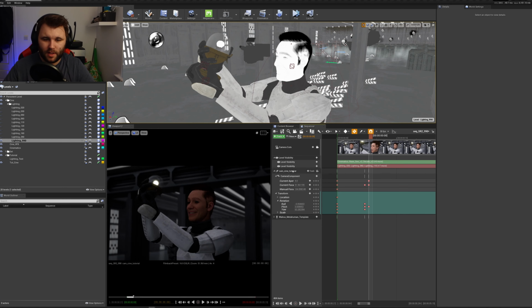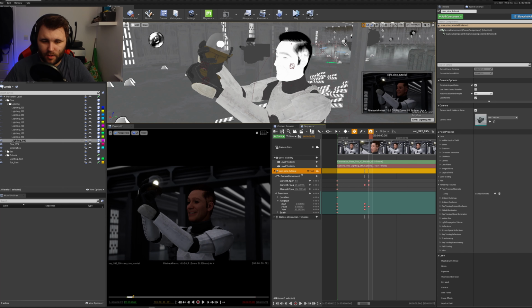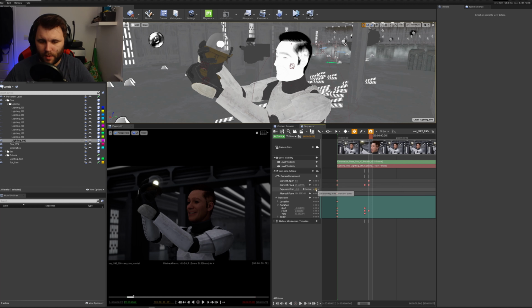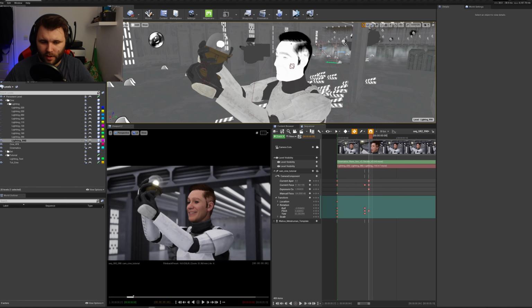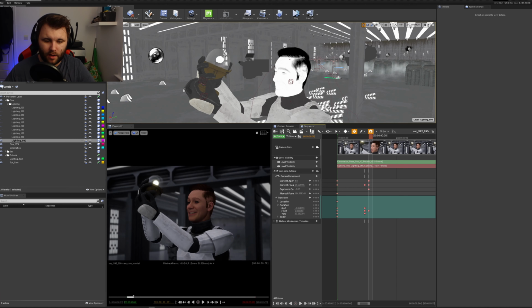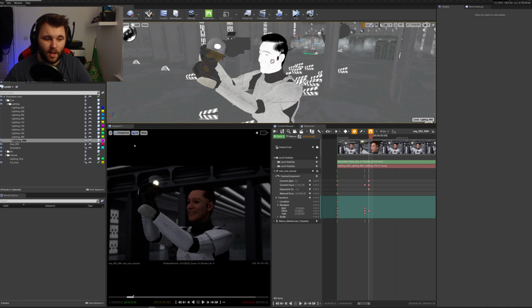We can even do this in the sequencer, so we can do it on a per shot basis. Back in the sequencer, under our camera, under the camera component, add track, post process settings, lens exposure, exposure compensation, and we can actually keyframe that value now. For the sake of this, I'm going to set it to -1 because I want the background to be darker than the foreground, but I can always bring that up to bring it into something like that. So now we can actually dive in and start lighting.